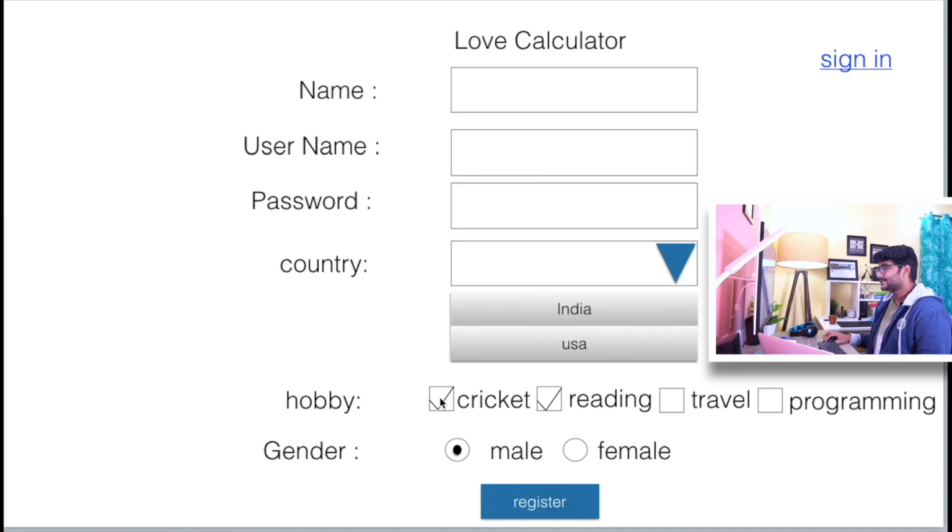As you can see, guys, the hobby here is checkboxes, right? And we can select multiple checkboxes. The drop down, we can only select one in our case because it's not a multi drop down, it's only a single drop down right here. We can only choose one value. The radio button means we'll only choose one value. Doesn't matter how many options are there, we can only choose one value at a time. But the checkboxes, we can check multiple boxes right here.